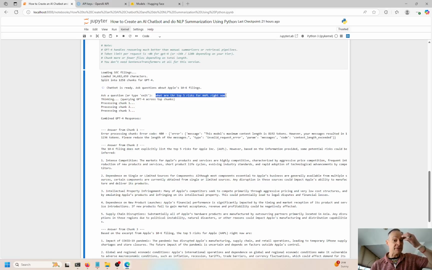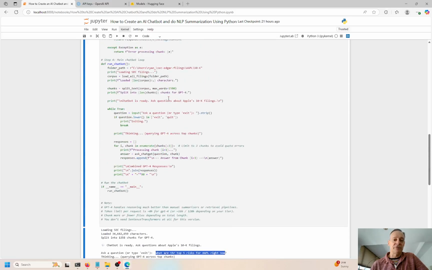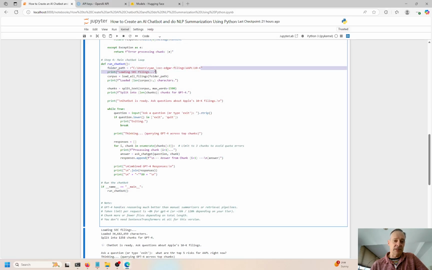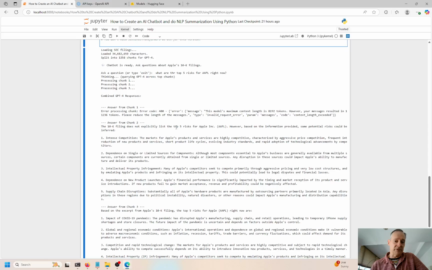Again, what are the top 5 risks for Apple right now? And I can't do this in real time because I can't share my API key with you, right? But just again, change the key, change the path to where these files are saved on your local machine, right? And you can do all of this interactively yourself and ask any question you want. I asked a few questions, and the last one before I saved this down was the top 5, I actually spelled it wrong, but this thing is smart enough to figure that out.